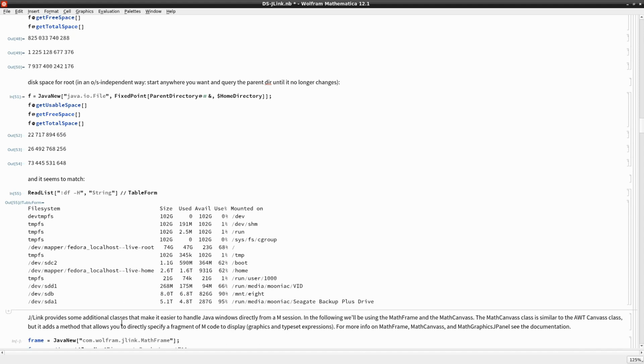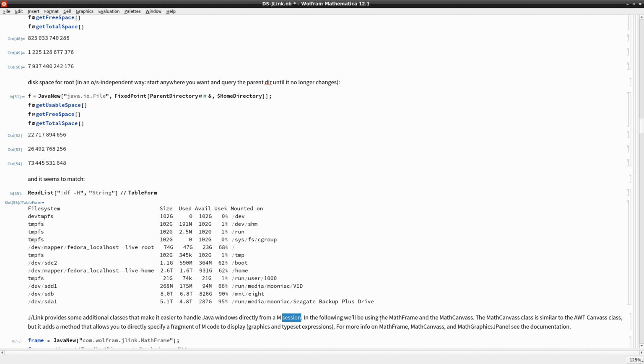So now, in the next part, let's look at the visual classes. J-Link provides some additional classes that make it easier to handle Java windows directly from a Mathematica session. There's a lot of usefulness in that because we can do a little bit more than what is standard in Java when we assume we're coming with a Mathematica session, a kernel or a frontend.